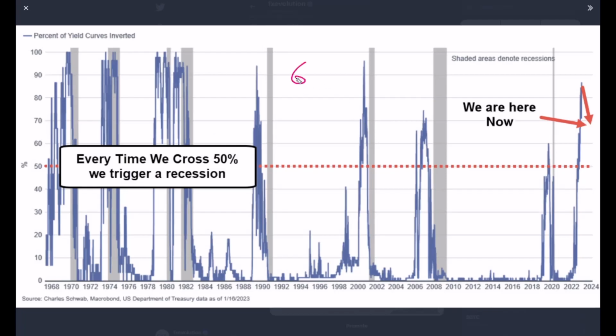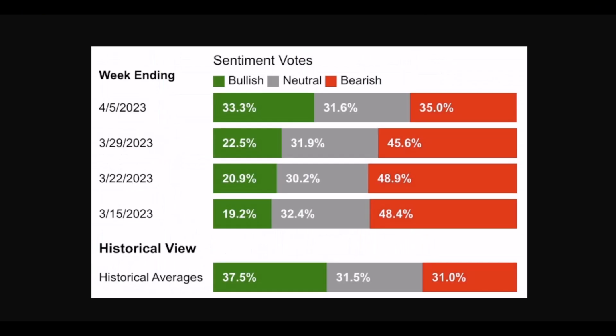Remember, unemployment also tends to spike up, so we tend to see jobs being lost, and that usually happens around 6 months on average before a recession is called. Now, there's a lot of words that come out of recession. Realistically, what you're looking at and all you care about is the market going up or down, and how much will it go up or down?